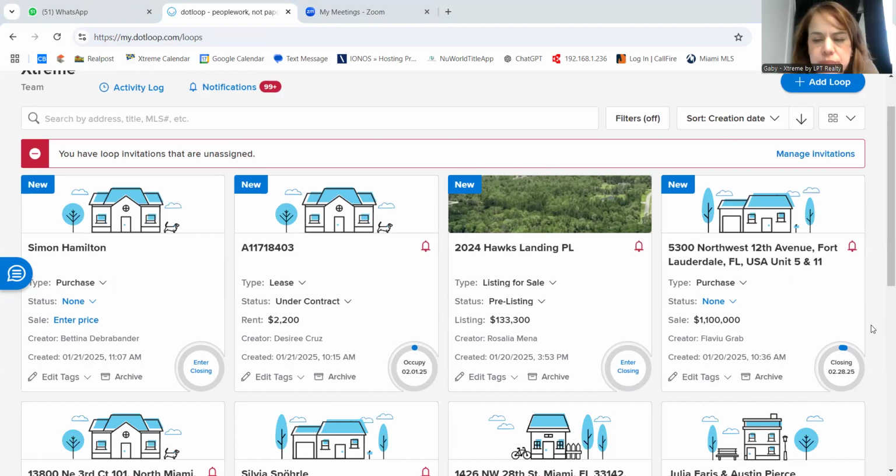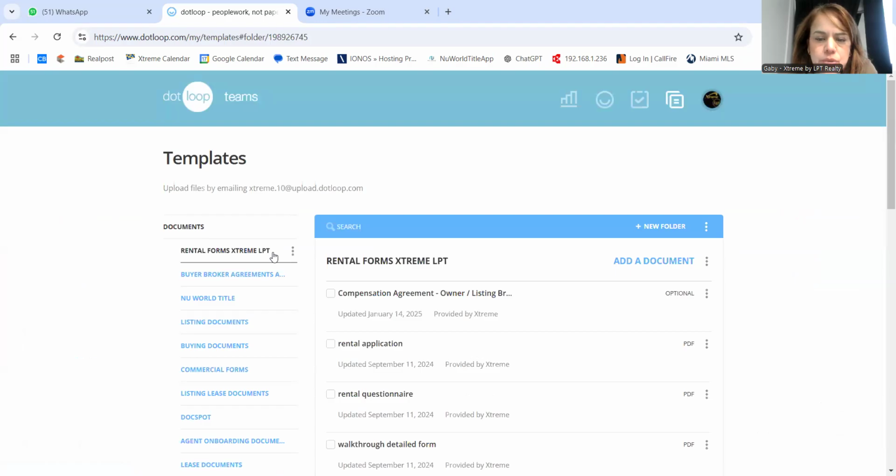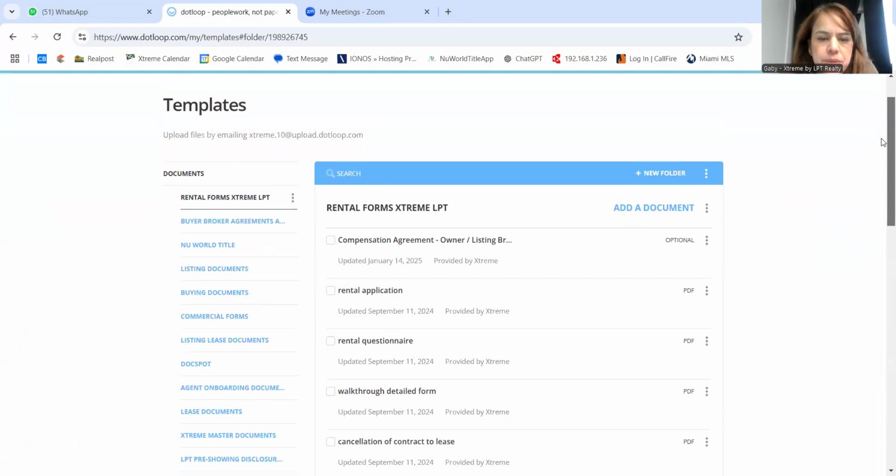Yes. Okay. They have their own forms. If you are in the loop, go here to templates. The template section is your library.